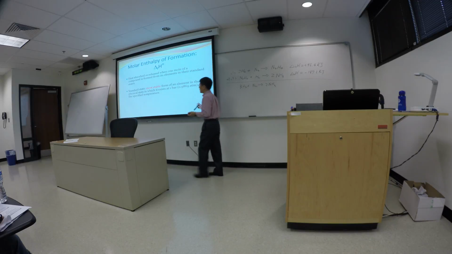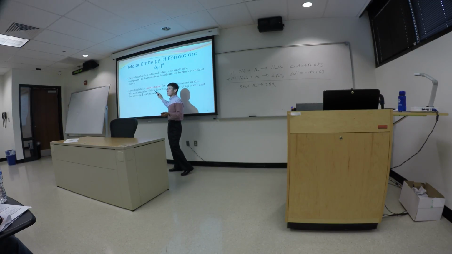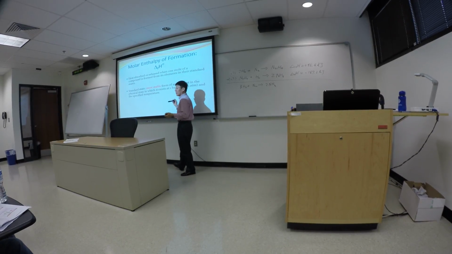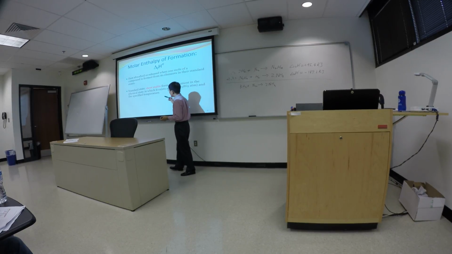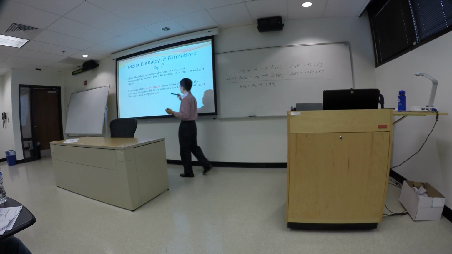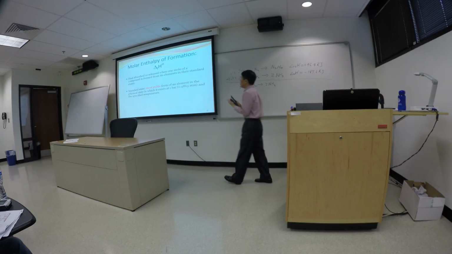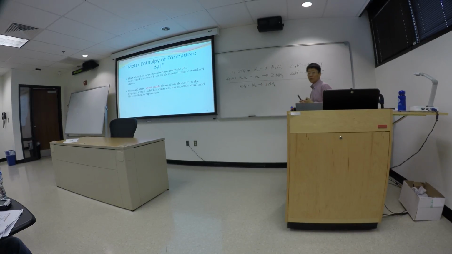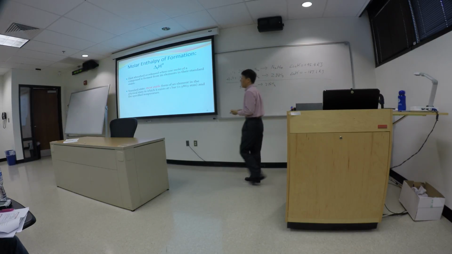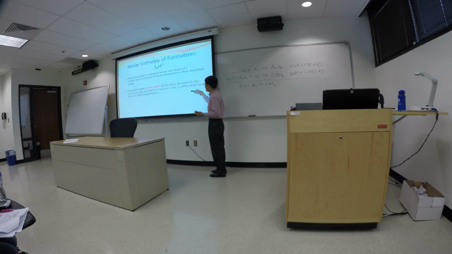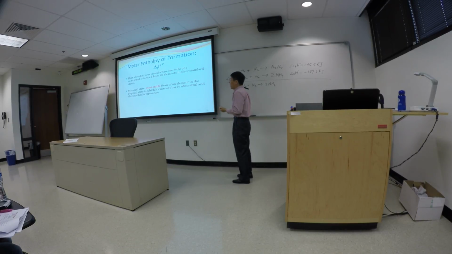Now the standard state is different from what we call STP in the gas law chapter, chapter 5. The standard state refers to the most stable form of an element in the physical state in which it exists at 1 bar. 1 bar refers to the pressure. The pressure is about 1 atm, 0.9869 atm, and the specified temperature. And the temperature can be 20 degrees, can be 25 degrees.